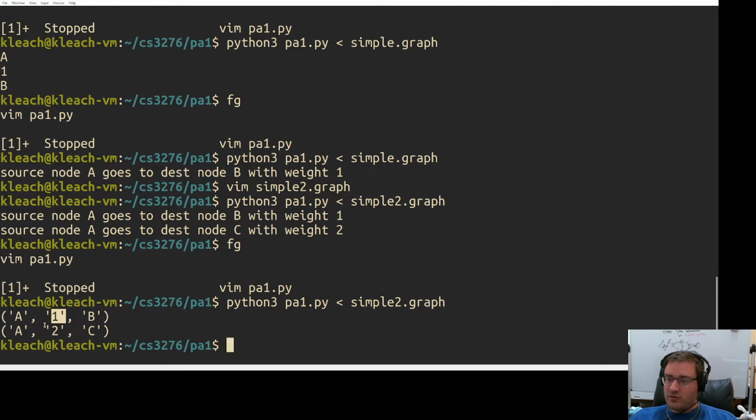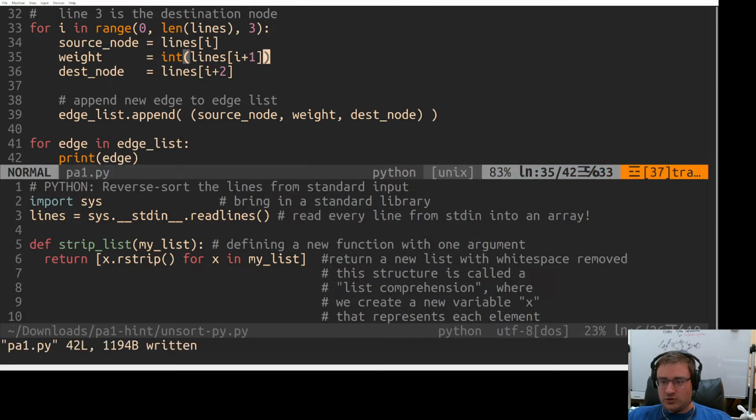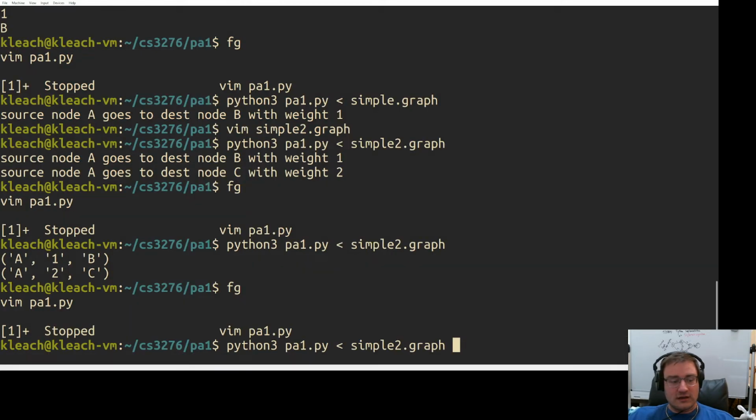This is a number that we're going to have to compare and use math on later if we're going to be using Dijkstra's algorithm. So we probably want to turn that into an integer type rather than a string literal. Again, pretty simple to do in Python. All you need to use is the int constructor to coerce the string to become an integer, and now Python will convert it for us.